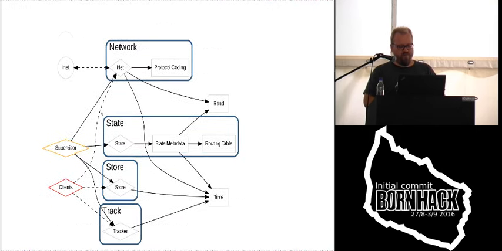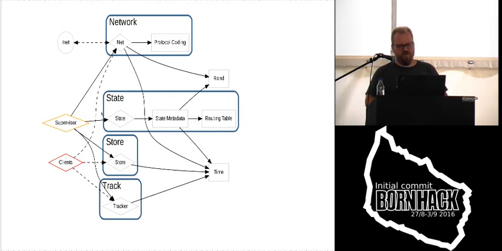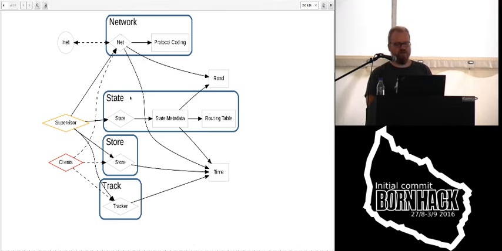The Erlang implementation I've written has this structure in general. Let's see if I have a mouse. So these diamonds are processes in the system. There are 4 processes in the system itself, which are the network subsystem, the state subsystem that tracks the routing table, a store which tracks identities from others, and a tracker which tracks our identities in the table so we can refresh them. Since this is Erlang, there's a specific process called the supervisor up here who makes sure that if any of these dies, we restart them from a safe state. So this is a standard thing in Erlang, that you are trying to build robustness by that.